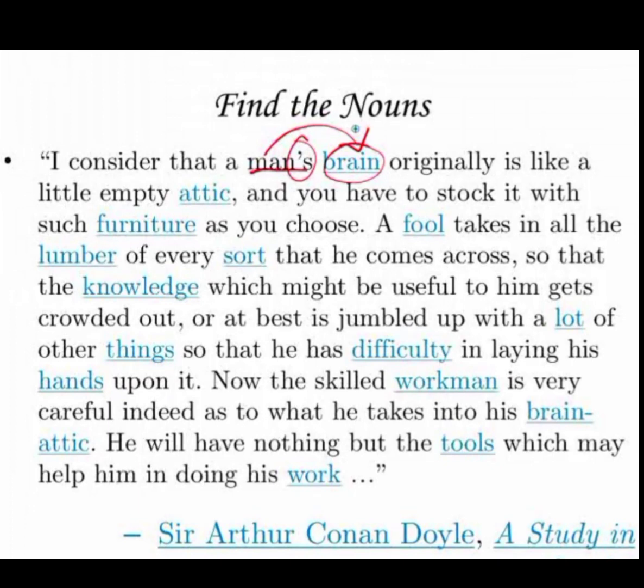Brain, however, is a thing. It's a count noun, one brain, two brains. It's concrete. You can experience a brain with your senses, usually if you cut it out of the animal it came from. So, brain is a noun. Originally is like a little empty attic. Once again, a concrete noun, singular, and also it's not abstract, it's not collective, it's attic.